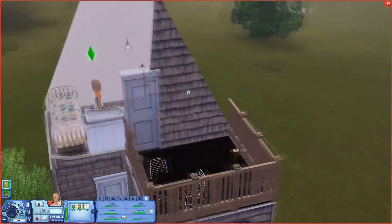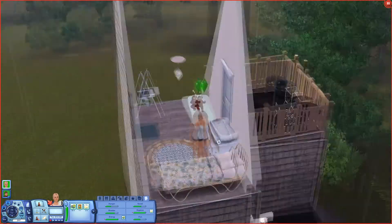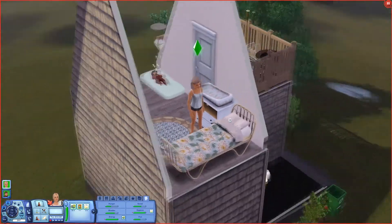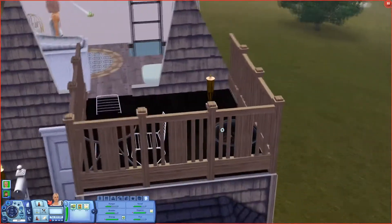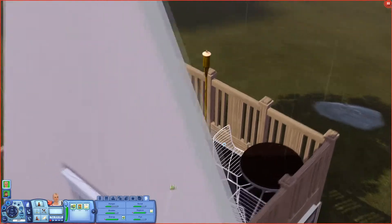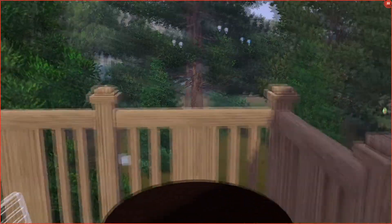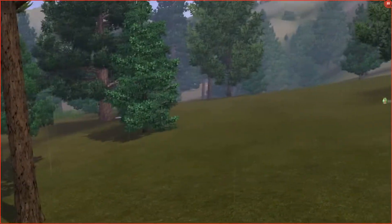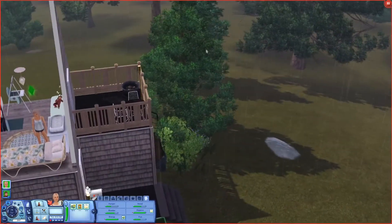And then you have a ladder that leads to the upstairs, which is where everybody is sleeping. That's Danny's new little crib, sort of. We have a swing, and we still have the changing table. And then we have Angie, who now has a bed, which is so exciting. Outside, we have a little balcony which has a fire pit, which is gonna come in so handy for eating and cooking before we get a fridge and all that. And then we have a little table out here so we could sit out here and look at what's going on. We do live in quite a lovely little area with quite the sights to see, so I thought that would be kind of nice.